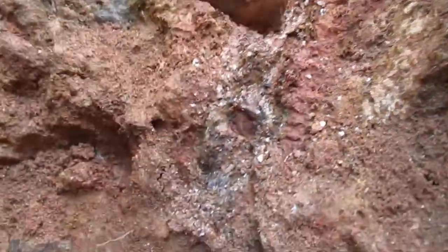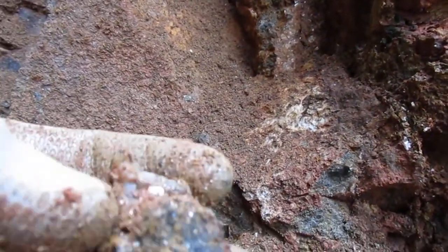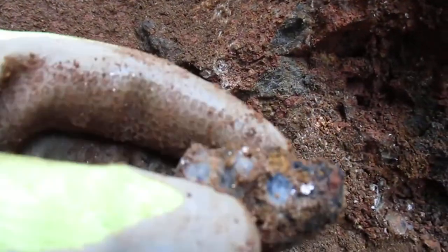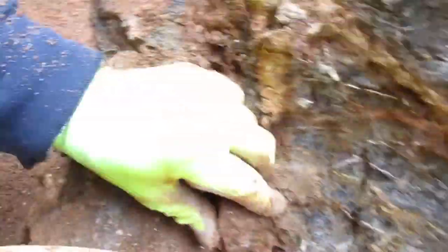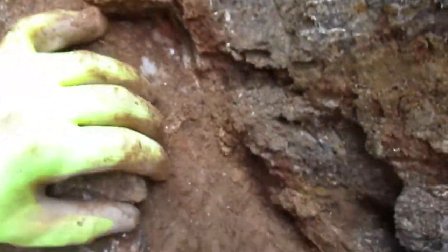So it starts up here, it comes on down. I cut right here because it continues. You can see I'm up here, it comes on down, and look when you get down in here — that's got some facing on it and it's got some tourmaline in it. So I'm trying to operate a camera and a bucket all at the same time. That was a big chunk of quartz — that's just quartz. See how it got much bigger down through here.